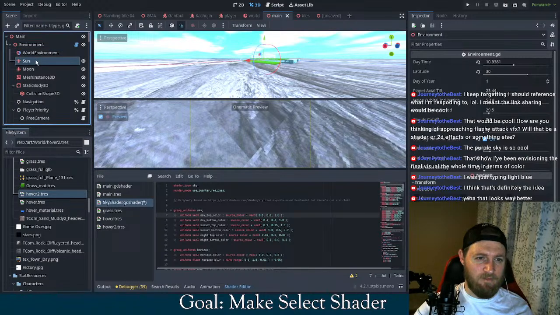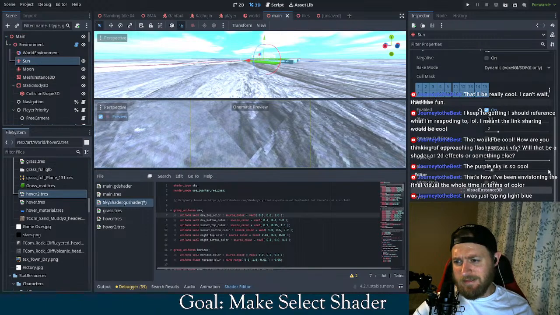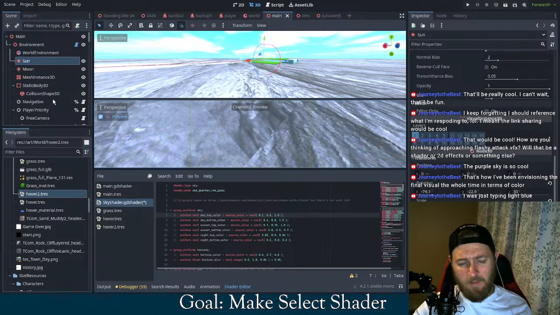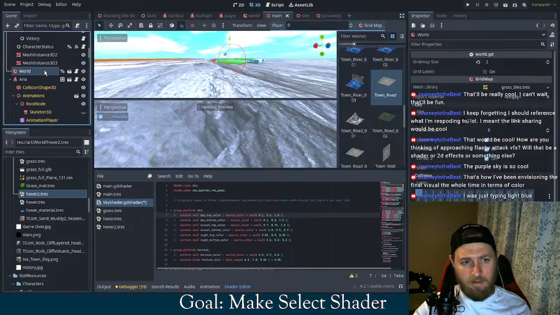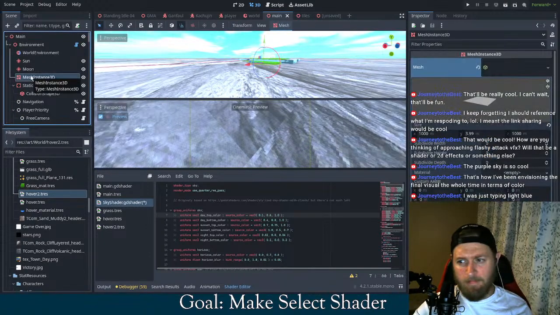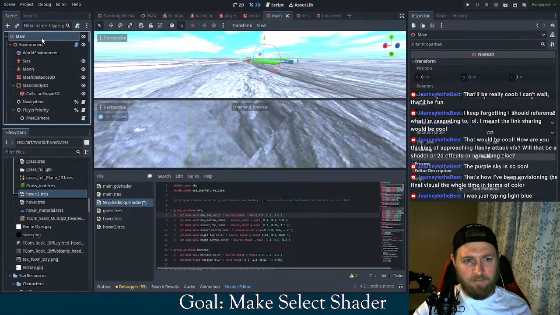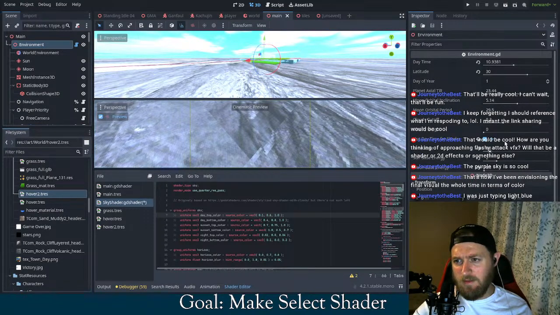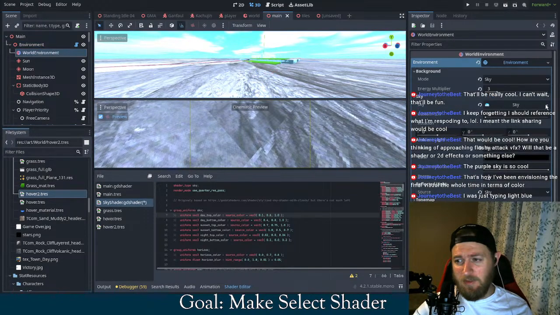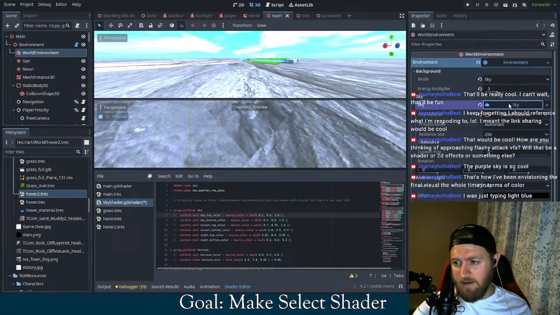Not on the sun and not on the moon. Where am I calling the shader at? I've got to find it. It should be the world environment node, I think. Oh, it's right here. Okay, so sky here. This is my shader.